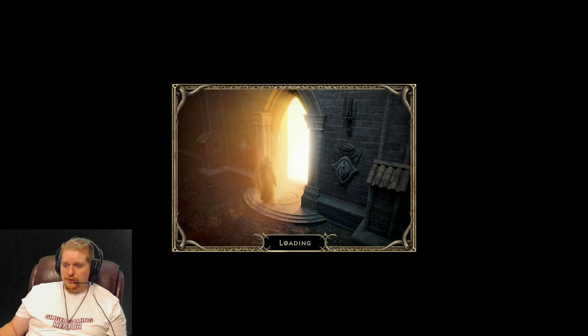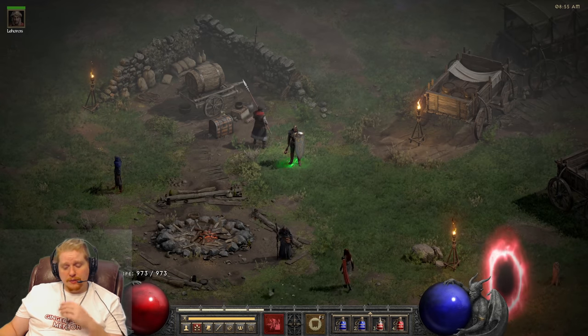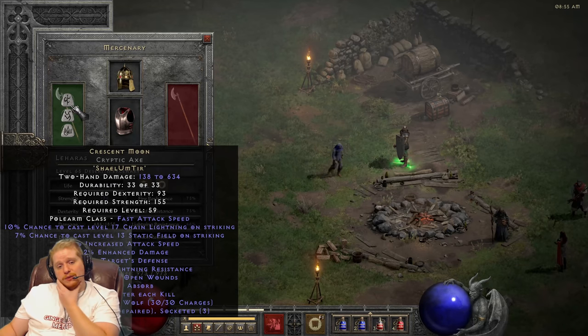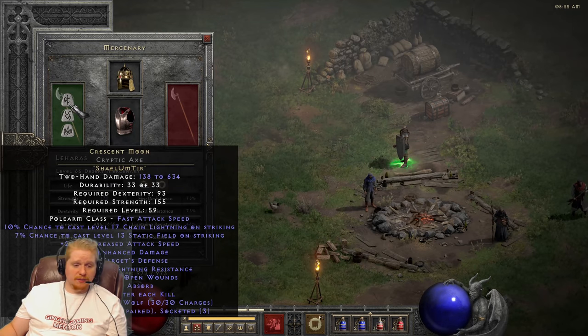And let me show you this one. So this is the weapon that my mercenary is using right now. It's a Crescent Moon and a three-socket Ethereal Cryptic Axe. As you can see, it's 138 to 634. Has lots of elemental damage on it, negative lightning resistance.